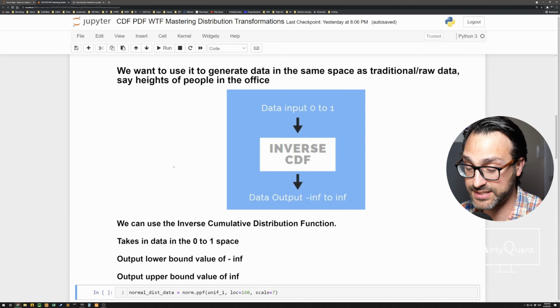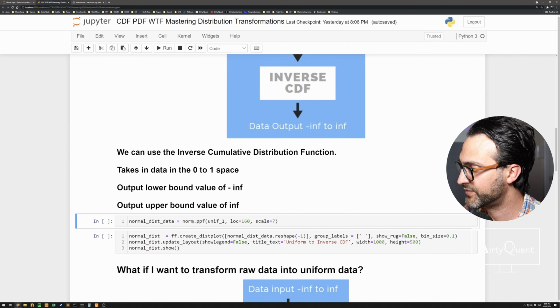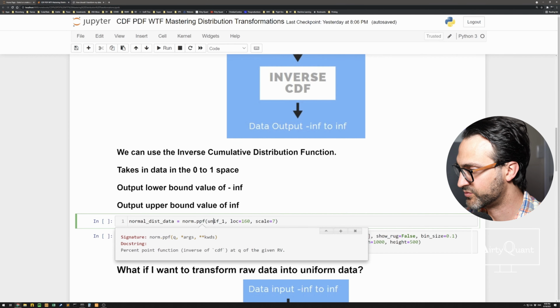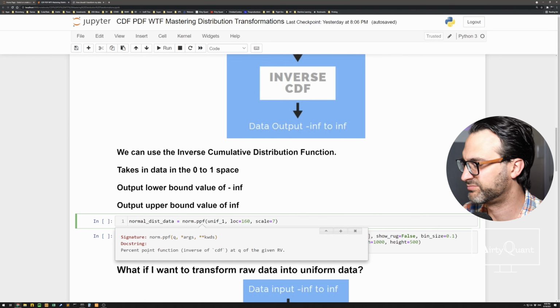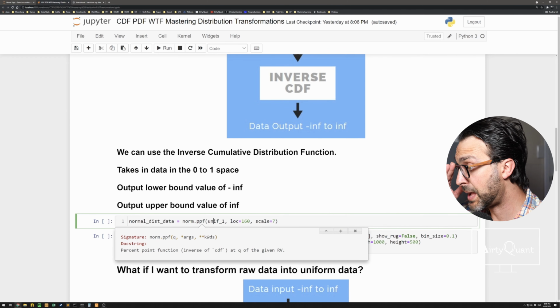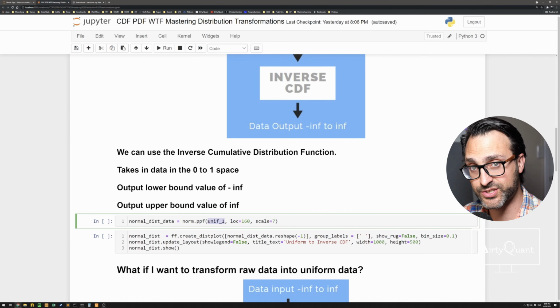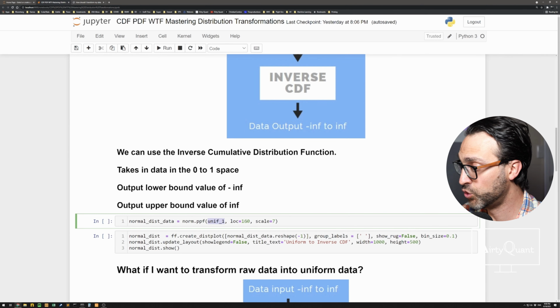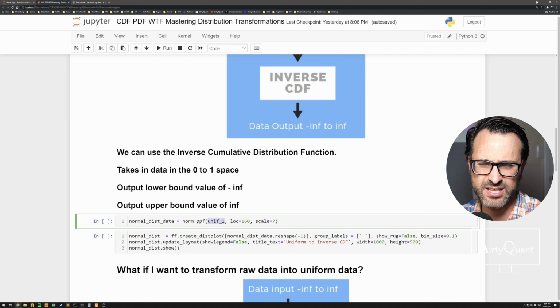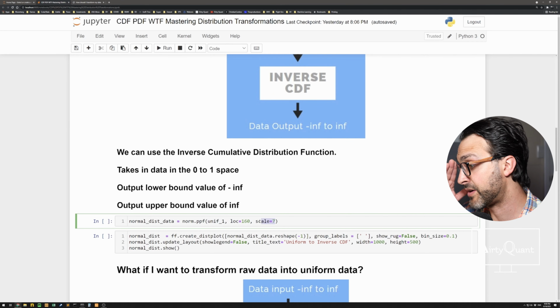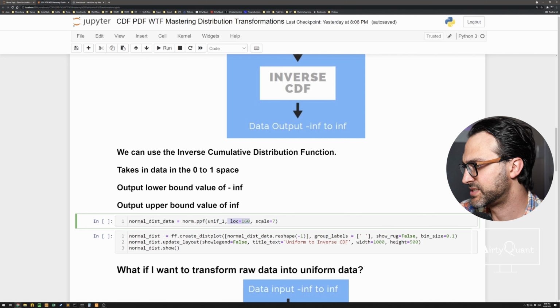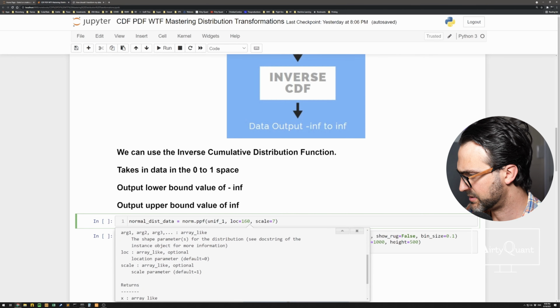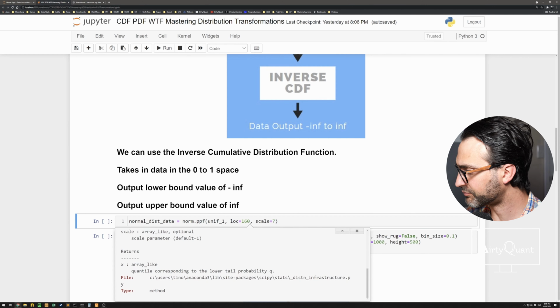Most of the time, and statistics is really built on this, is the normal Gaussian distribution, right? So this is what we're going to do here. This parameter here, norm.ppf, is the same as inverse CDF. It's really up to you; it's the percentage point function. I prefer inverse CDF, but up to you. Feed it the data in the 0, 1 space, which we already have. And this is normal, so it needs a location and a scale. That's just the mean and the variance. So I'm going to have a mean of 160, and a scale, I'm guessing, of variance 1. Okay, cool.